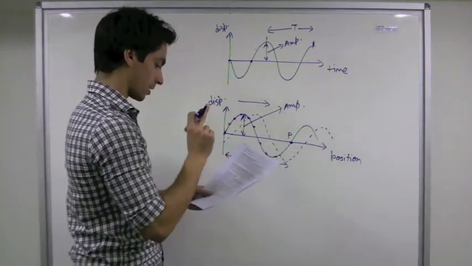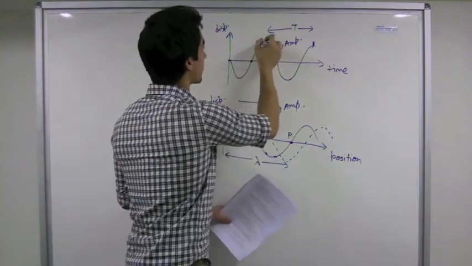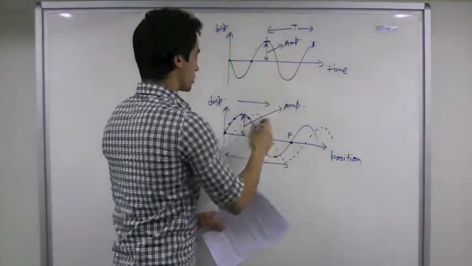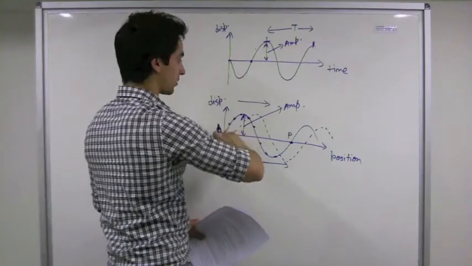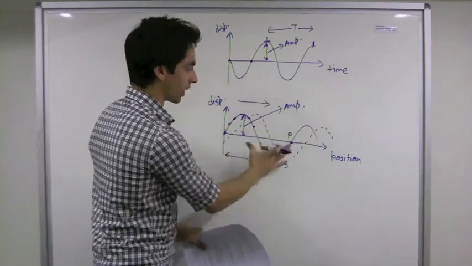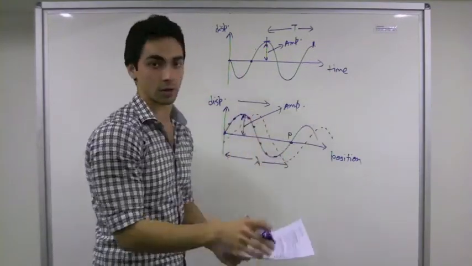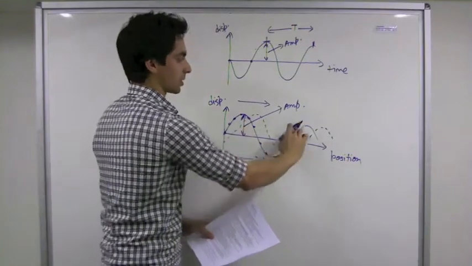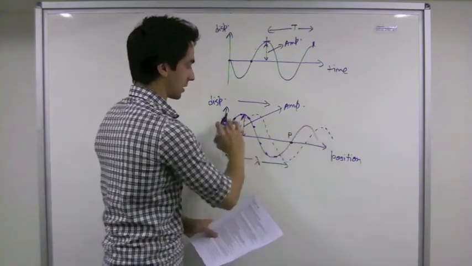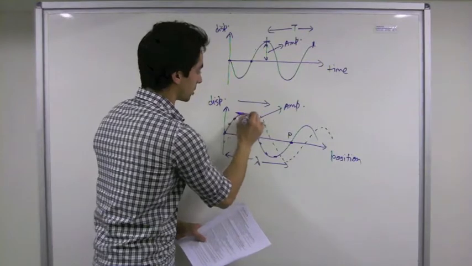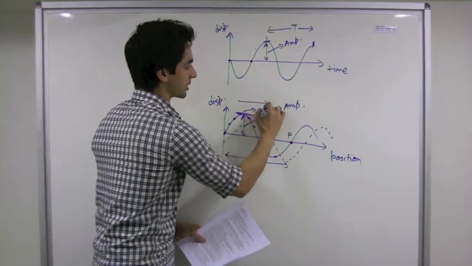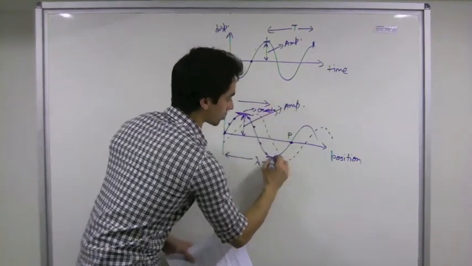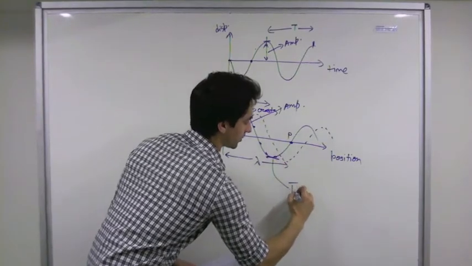Another thing you want to define is the salient points on a wave. In a transverse wave, the wave profile looks like this. For example, in a water wave, you have the particles aligned in this pattern. So the topmost points here are called crests, and the bottommost points here are called troughs.